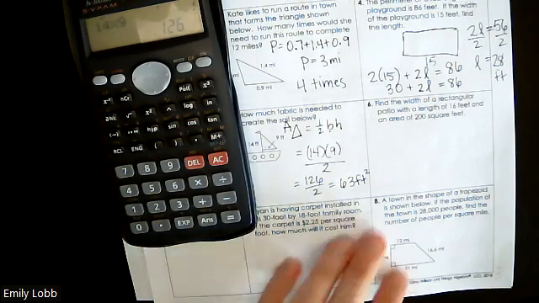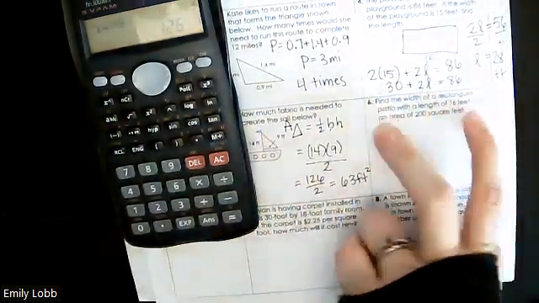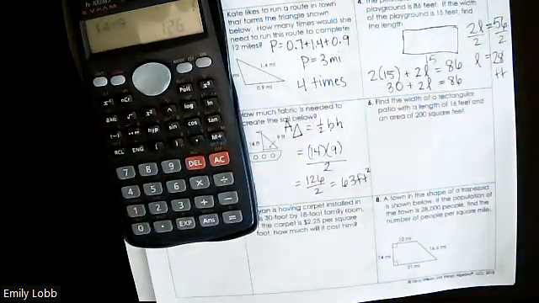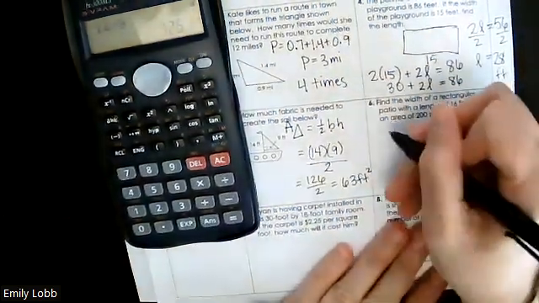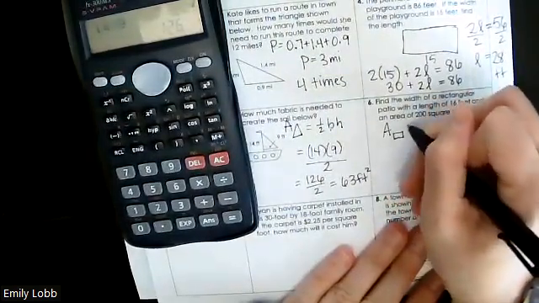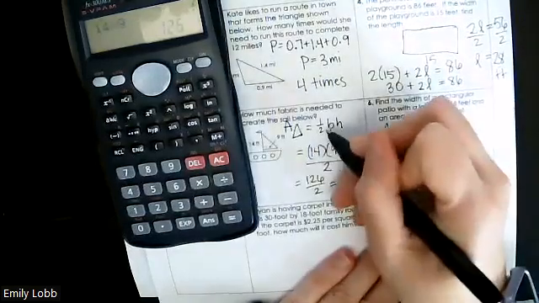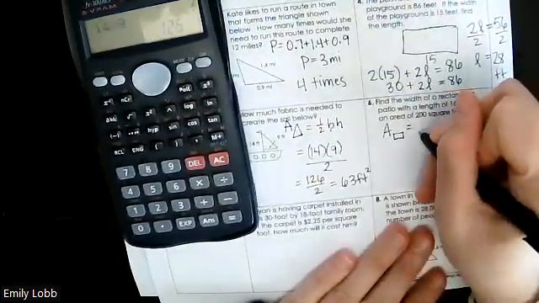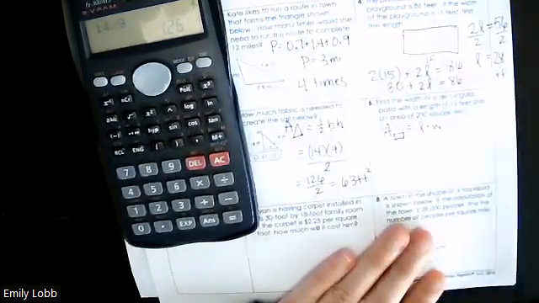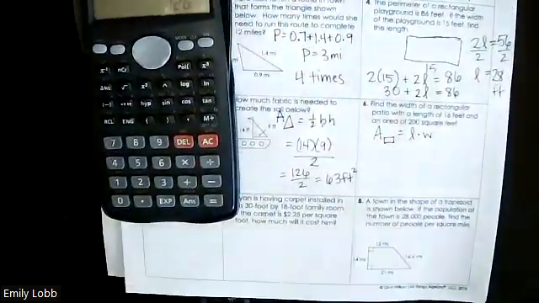Find the width of a rectangular patio. Rectangles with a length. Oh man, we've got another formula. Well, what is the area? We know what the area is, but what is our formula for an area of a rectangle? This one is just base times height, or length times width, right?